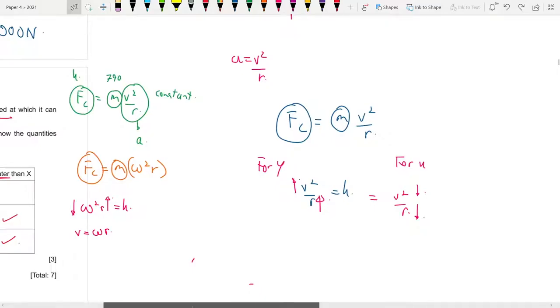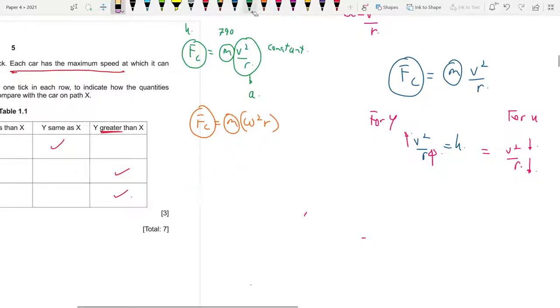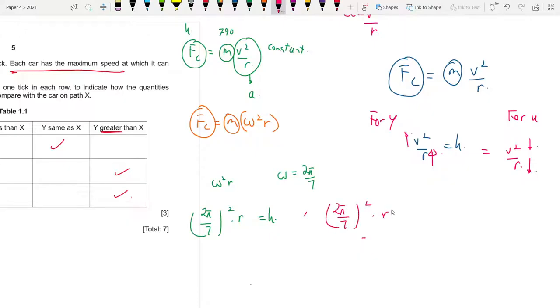Now what about the time taken for one lap? Okay, now we should use this formula, the one for m omega square r. This is also another formula for centripetal force. So omega square r is constant for both of them, right? And we know that omega can be written as 2 pi by T. So 2 pi by T whole square into r is a constant. Now just think about it logically. Here's the thing. This value has to match 2 pi by T whole square into r. This must match for both of them.